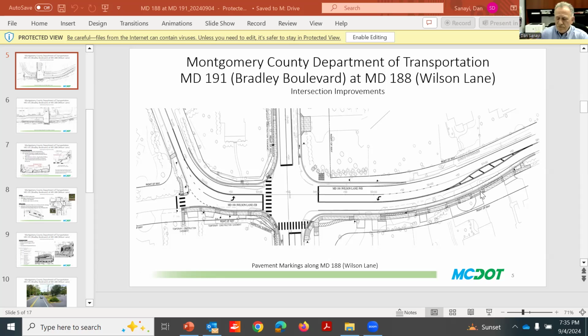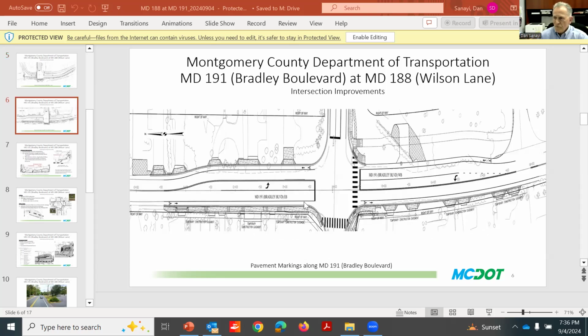Okay, and is the center line on Bradley Boulevard going to be in the same location after this work is complete? That is a great question. The center line, I have to double check before I answer that. Okay, great. So we'll reach out tomorrow. I'll make a note. The center line beyond the intersection limits of the project is obviously the same. And I want to say we are maintaining the same center line and basically widening on either side to provide for the left turn lane. But I'd like to double check before I say definitely.